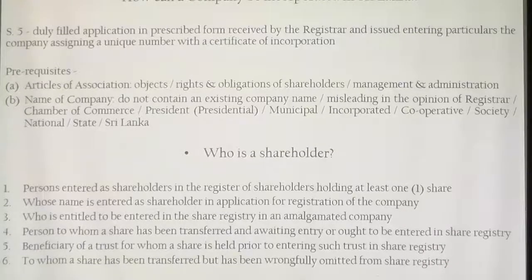Now articles of association is like a constitution of the company. It specifies the objects, the purposes for which the company has been created, the rights and liabilities of the shareholders, the shareholding, and then the directors, appointment of directors, how the directors could be removed, how the company could be dissolved, what sort of resolutions have to be obtained, how to convene the annual general meeting, how to convene the extraordinary general meeting, how the finances should be maintained, who are the auditors, all sorts of things are mentioned in these articles of association. It's like the constitution of an organization.